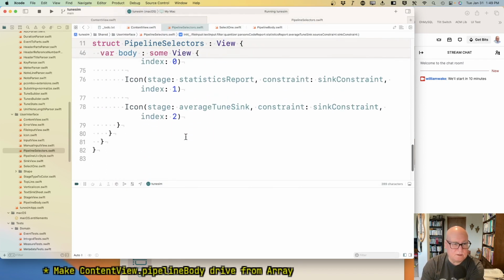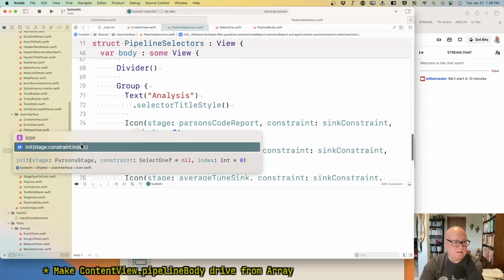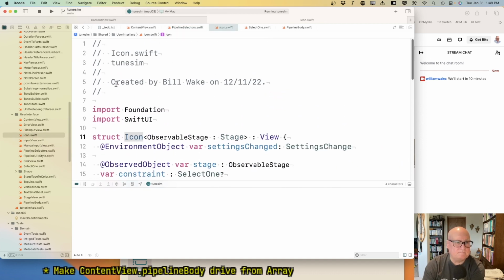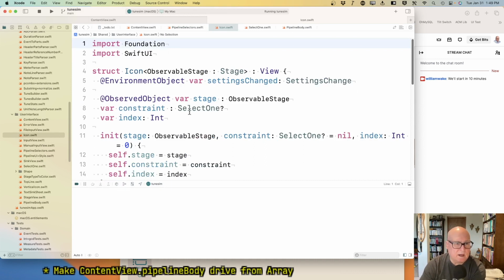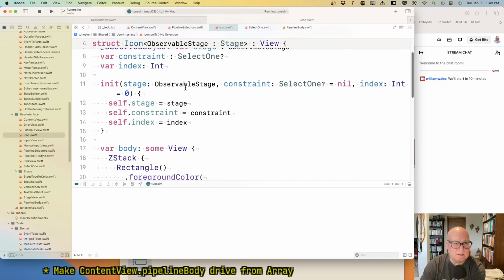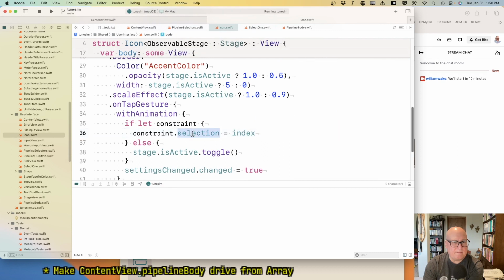Where that gets used, icon is the thing that enforces it and does it. All right, what does he know? Okay, so icon knows the stage. He knows the constraint. So if constraint took his selection as index, the other thing is I've got these two different ways of doing it.